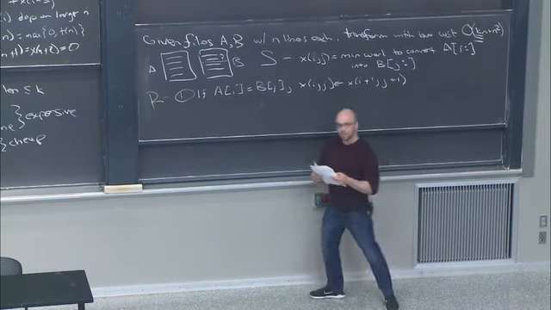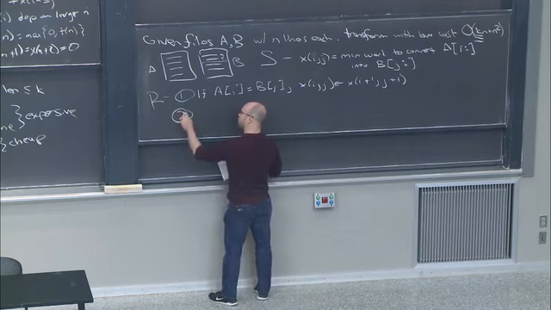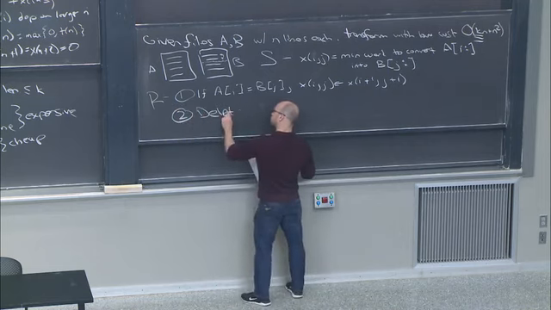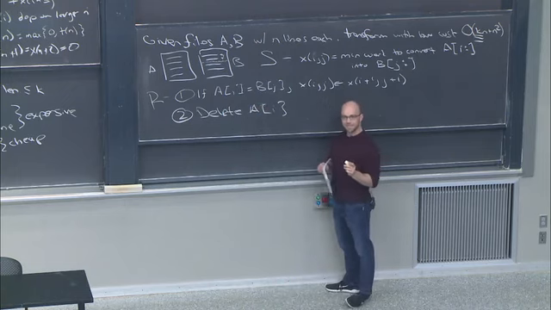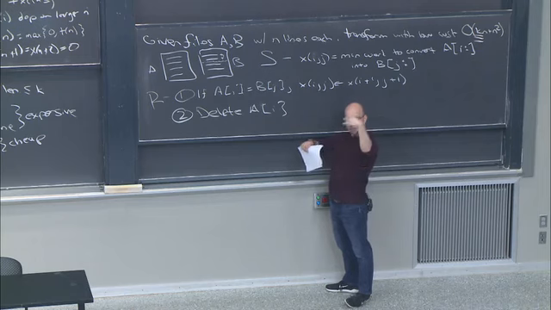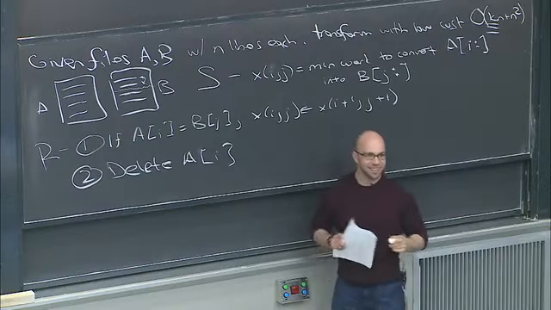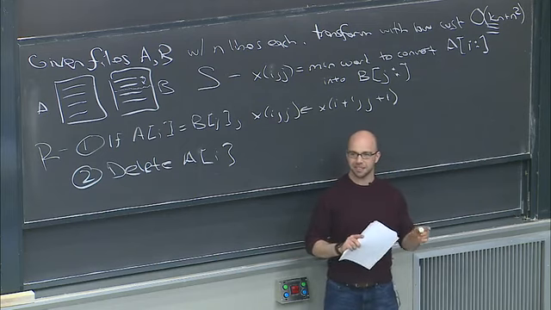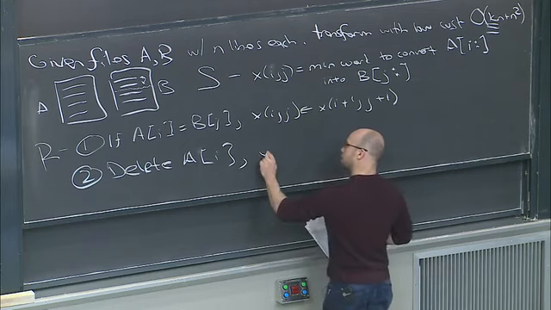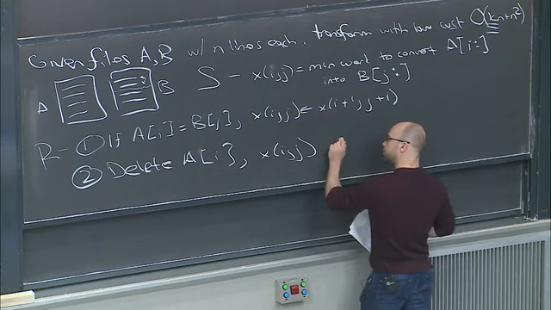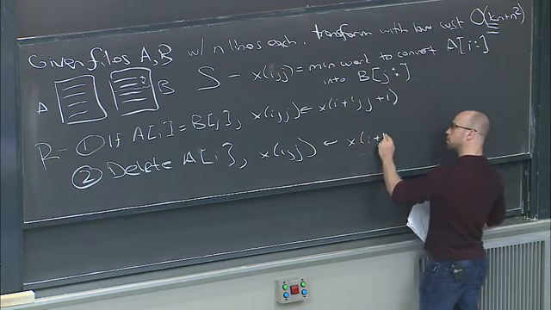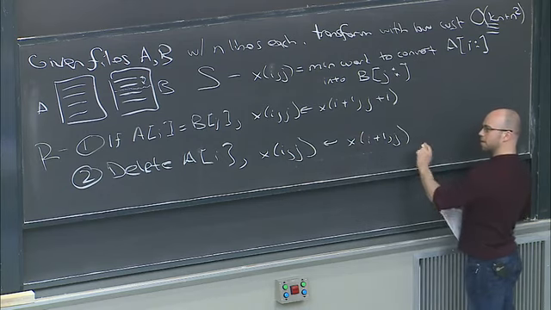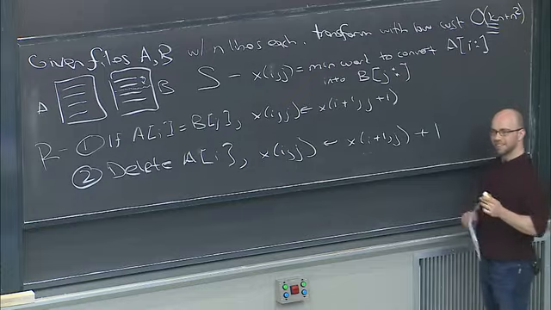Okay. So case 2 is delete a_i, right? That's a different thing I could do to line i. Well, now what do I have to do? I have a document on the left-hand side, which is 1 line shorter, and on the right-hand side, nothing changed. But deleting a line cost me $1, right? So in particular, I have that x_ij. Well, what happens? Well, I got rid of 1 line, right? But I had to pay.